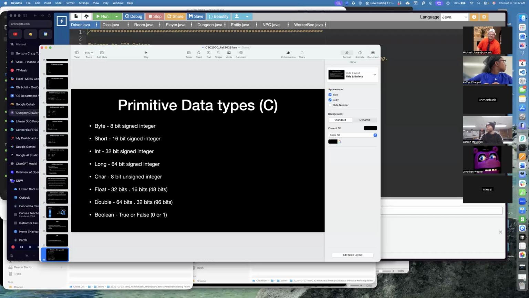We've created a bunch of objects like players and rooms and things like that, and they hold values. So, for example, a room knows about the player that's in it, as one of its fields. But rooms can also do other things like display themselves, have a player added to it and removed from it, and add exits to it, and that kind of stuff. So objects can do a whole lot more than primitive types, but they all can hold a value. That's all that primitive types can do.